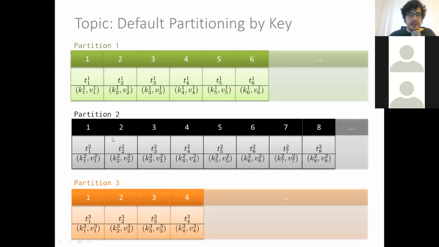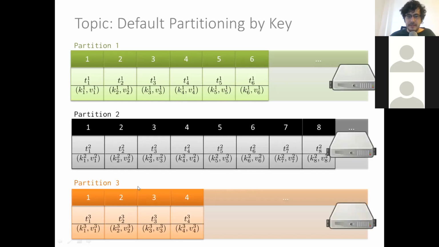Okay, the topics as well can be partitioned across machines. This is the distributed aspect. In brief, we've already seen this concept quite a lot. The default partitioning is by key. We can actually decide which machine will index which record in a topic based on the key of the record. We see here we have 3 partitions. This is all actually the same topic. One thing that's of note is that we partition by key. I'm putting this one superscript here to say that this is in partition 1.